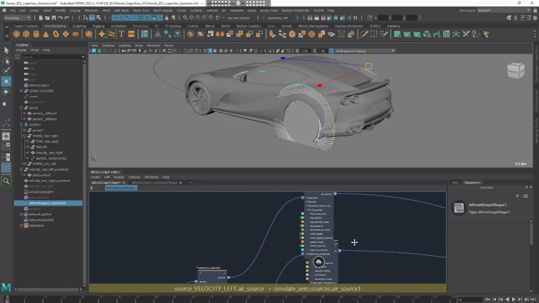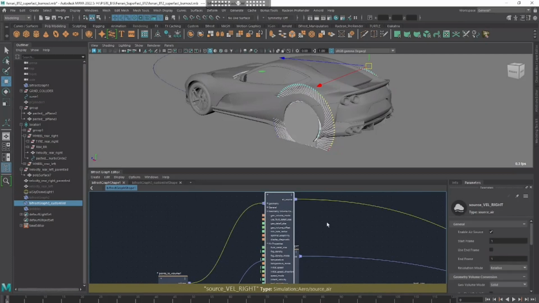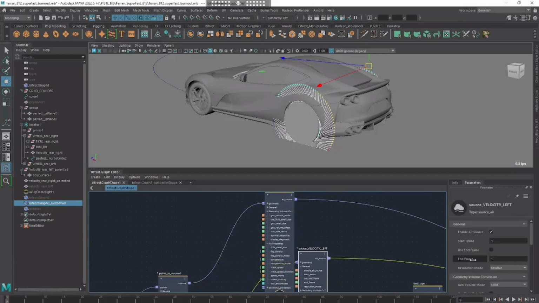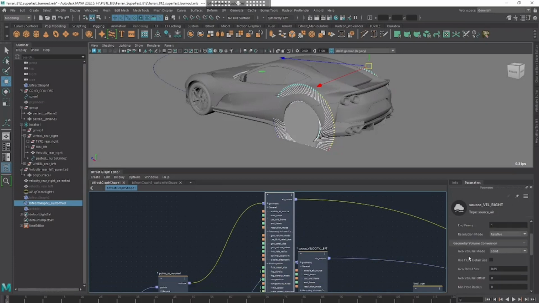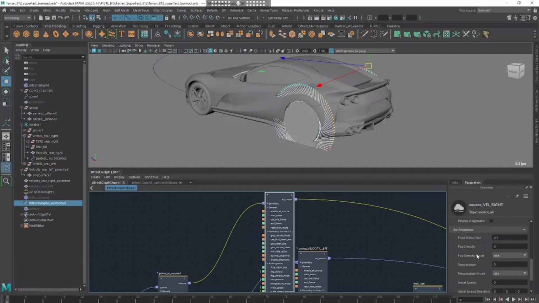So velocity left, velocity right. All together have the same setting. Relative is not important. Geovolume is not important. You can set it to shell in case it is really small, but for now it doesn't matter.